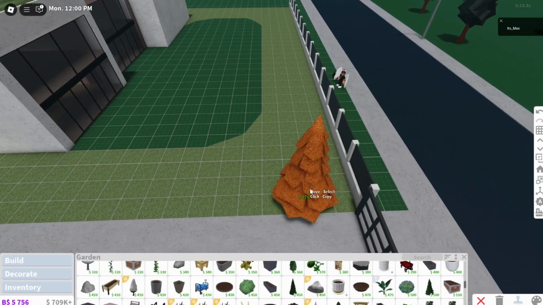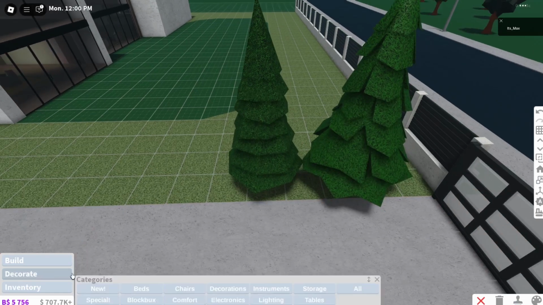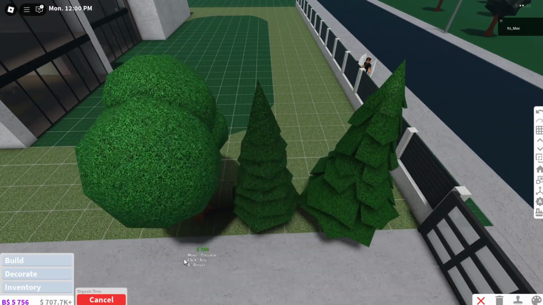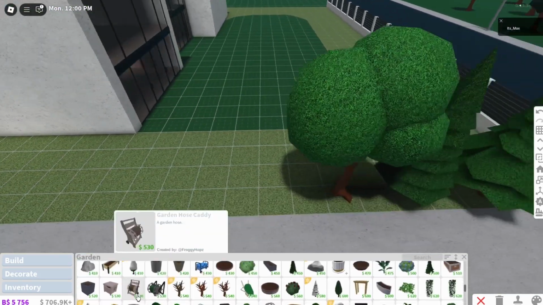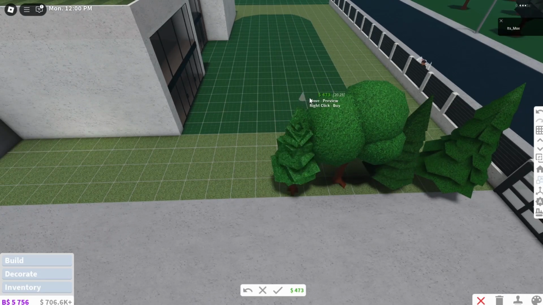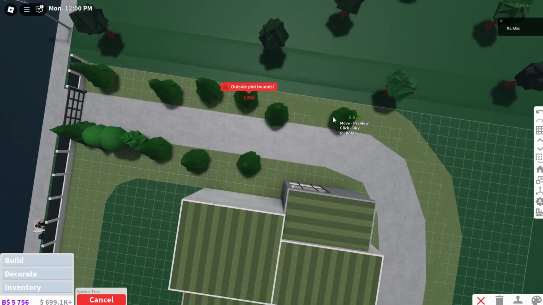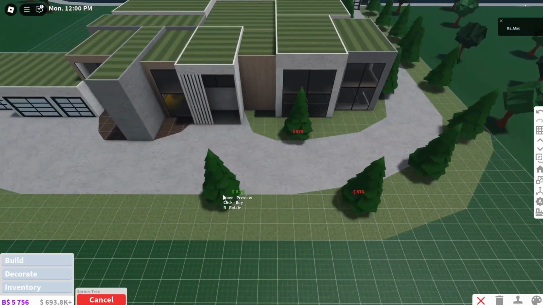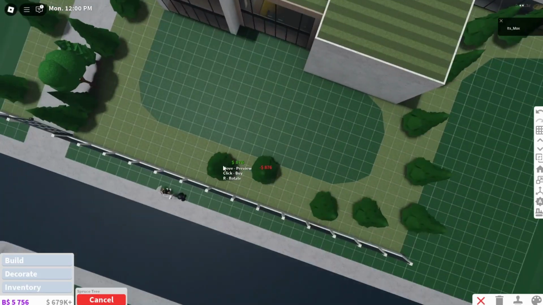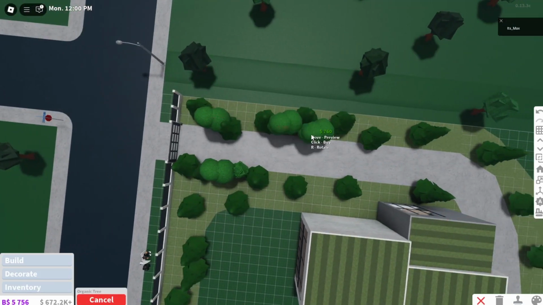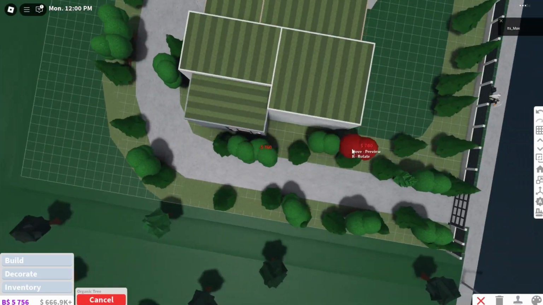I'm just gonna say, this build was long. Well, it wasn't. This build was expensive. So you see, I'm placing down the trees, but the landscaping was crazy, because you guys know that Bloxburg landscaping is very expensive. When I was placing this stuff on, you can see my money going down, down, down, down, down, because each of the trees was like $1,000.